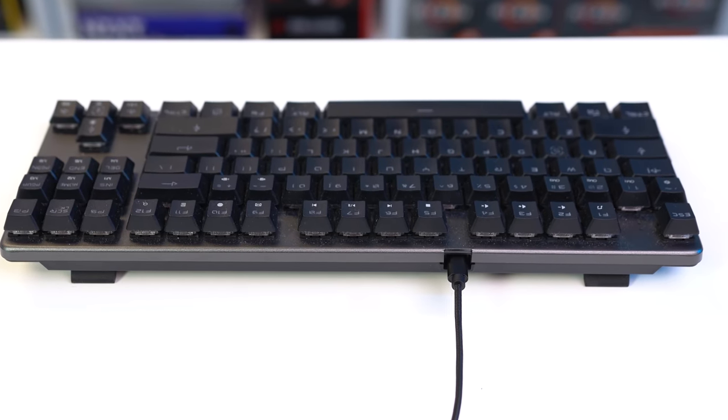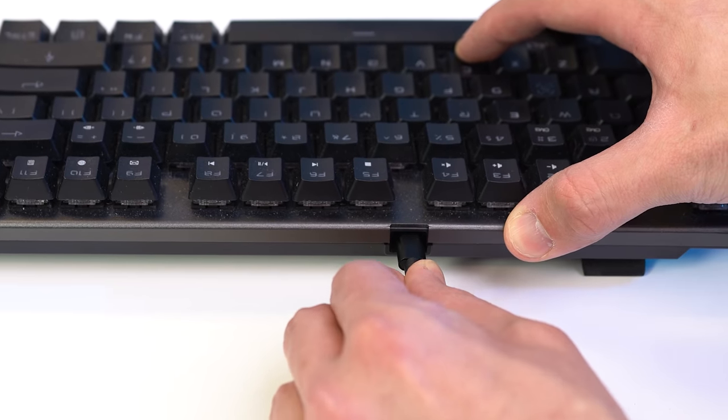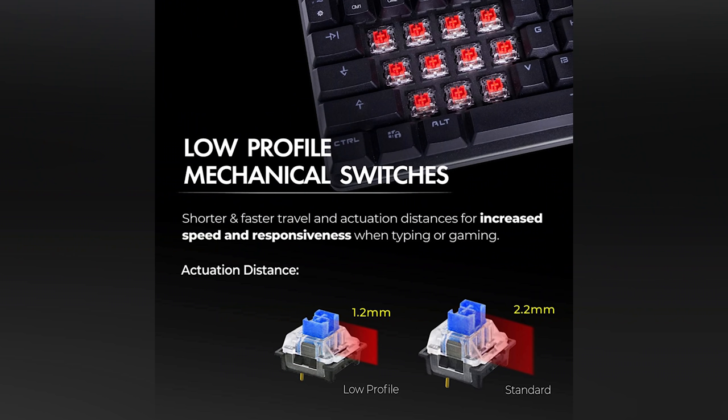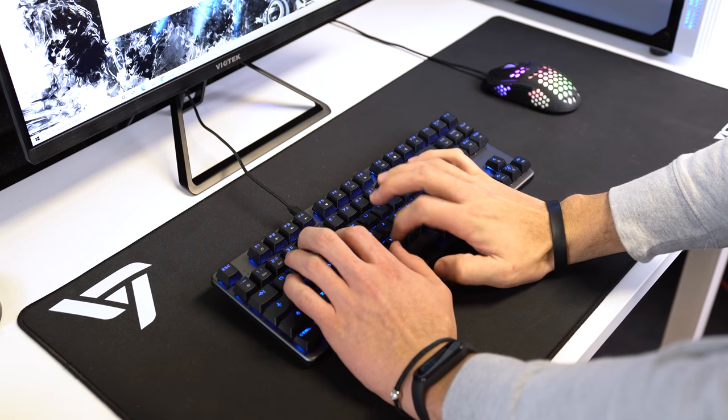There's also a detachable USB-C cable at the top so you can swap it out to something custom, and I should probably actually buy a nice looking cable so I can show you guys every time I mention this feature in these videos. Going back to the switches real quickly, as you can see, the actuation distance is only 1.2 millimeters instead of the traditional 2.2 millimeters, and this is why it feels so fast to type on, and I personally just feel like it's so much more responsive.